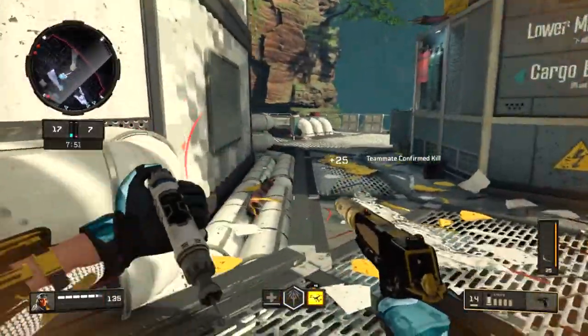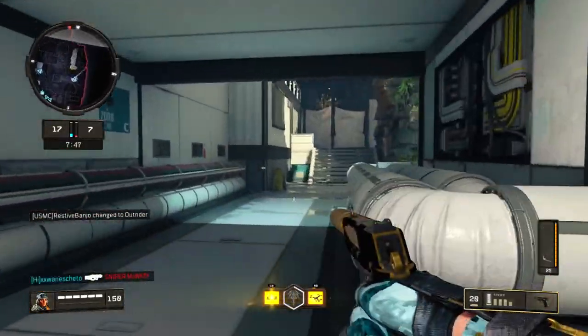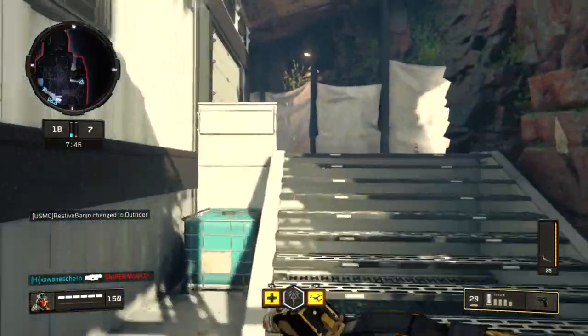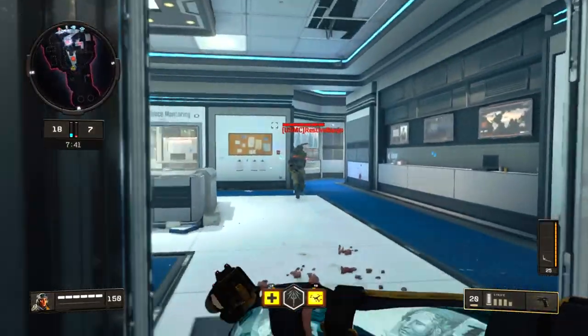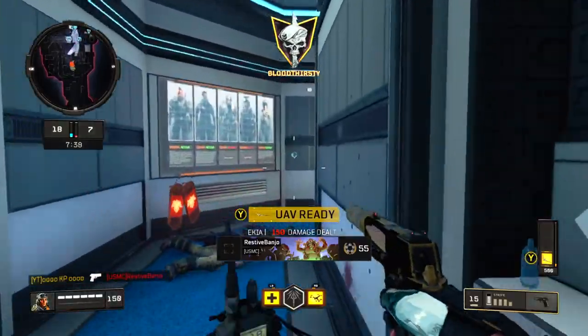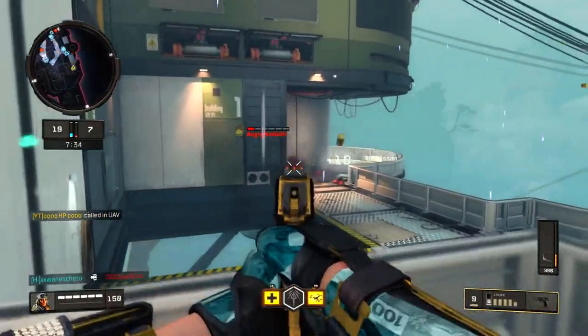Okay, perfect. You gotta read your enemies like a book. They act exactly like a book. They're so predictable. People will always follow up, most of the time. I'm not gonna say always. Most of the time. Someone's behind me. I'm gonna go for this guy.